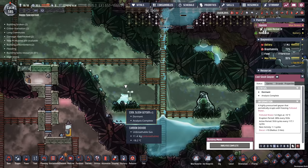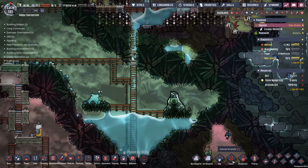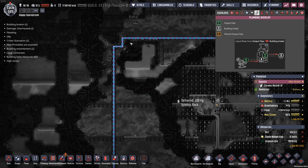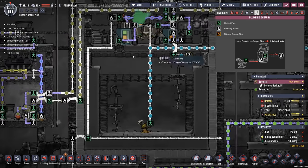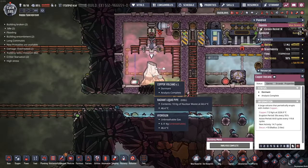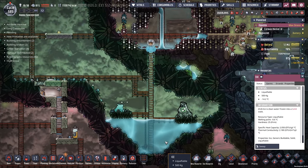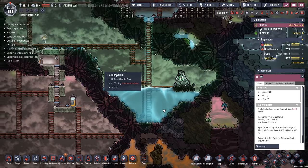Water! And pretty soon this one will become active in another cycle. Why not just go for it? So this water — I'm just reusing the pipe I was going to use for the nuclear waste — but this is just going back up here into my tank, which actually I need a bit more water so I can get oxygen out of it. As far as this area over here, still just kind of hanging out, not doing anything, waiting for that to become active — another 14 and a half cycles. There's actually a lot of ice down here, so I'm expecting this to start to melt stuff and just start to fill all of this up. There should be a lot of water down here.